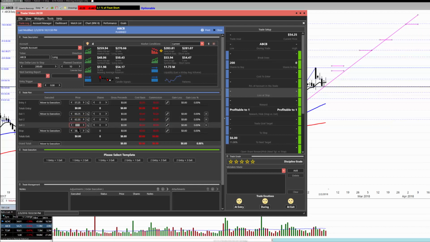Would help if I could type. Now it says we can get 200 shares to stay below our $200 risk. I know that's way too much. Just for argument's sake, let's just try 90 shares. I think it's still going to be way too much. It is, but let's just say that we had a large enough account that that was reasonable. Let's see what happens if we split these shares equally, exiting 30 shares at each target. Well, we make 83 bucks at the first target.